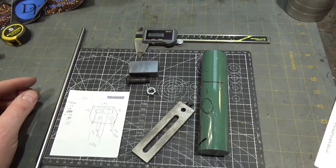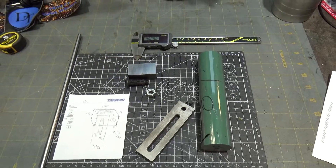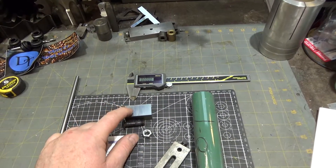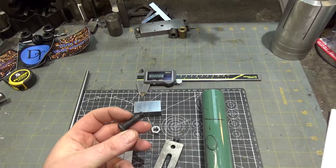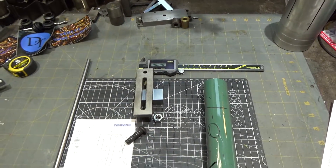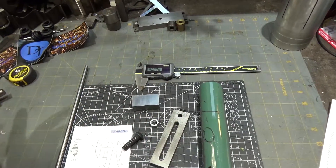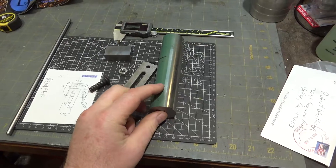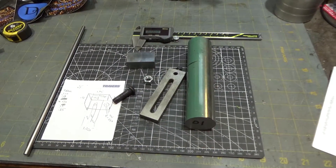I recommend you head over to Joe's site and follow what he did because he's an expert and really good at explaining things. I'm going to make this tool mostly off camera because it's very simple — basically punching two holes: one threaded and tapped for a quarter-inch bolt, and another a through hole for the 3/8-inch stud. I also need to modify the thread length and reduce the diameter of the cap. Once that's done, I'll take this piece of O1 tool steel — I was looking for 4140 but didn't have the right dimension — and make a bunch of washers, harden them, and be set on the mill.